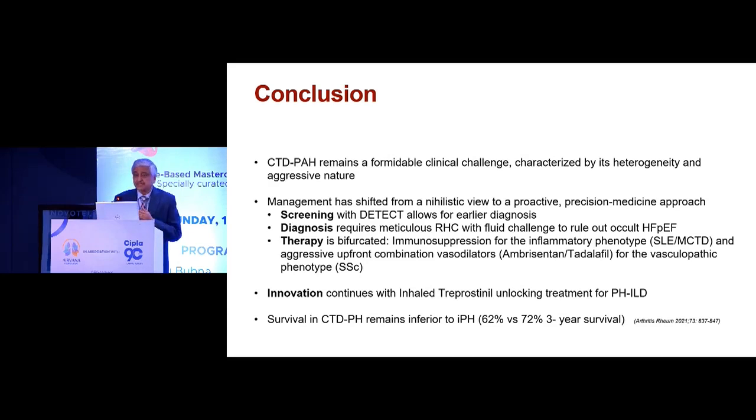A recent meta-analysis published in 2021 showed that the 3-year survival in them was lower as compared to idiopathic pulmonary arterial hypertension. So I'll stop here, and I think any comments from the panelists or the experts, and then we can have any questions if there are any. There's a hand at the back there.